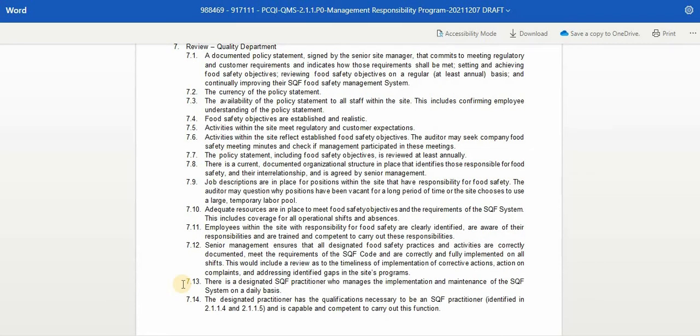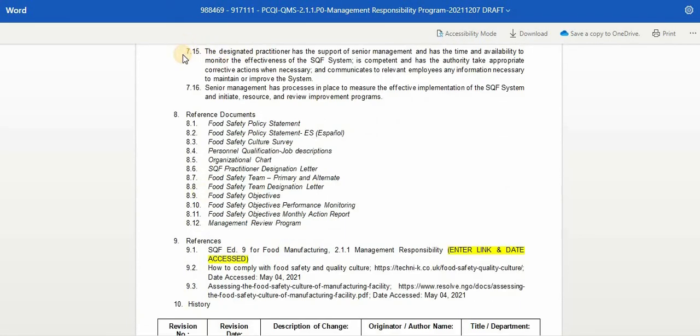13th, there is a designated SQF practitioner who manages the implementation and maintenance of the SQF system on a daily basis. 14th, the designated practitioner has the qualifications necessary to be an SQF practitioner and is capable and competent to carry out this function. 15th, the designated practitioner has the support of senior management and has the time and availability to monitor the effectiveness of the SQF system, is competent and has the authority to take appropriate corrective actions when necessary, and communicates to relevant employees any information necessary to maintain or improve the system.